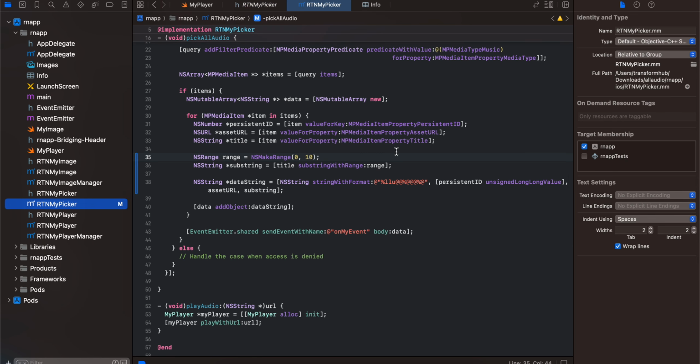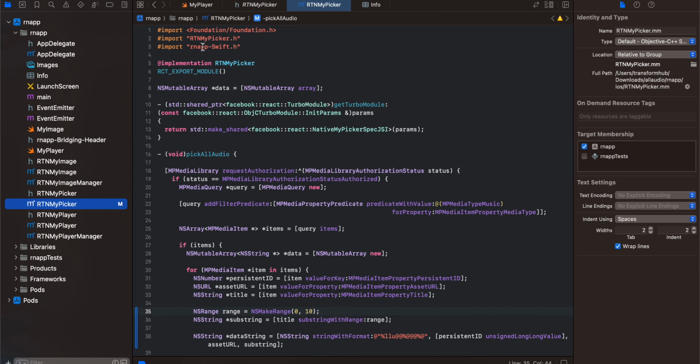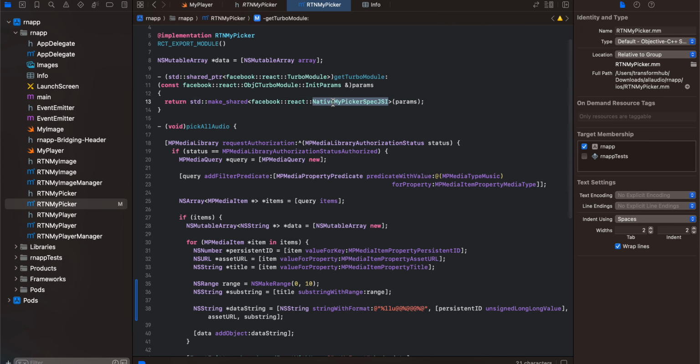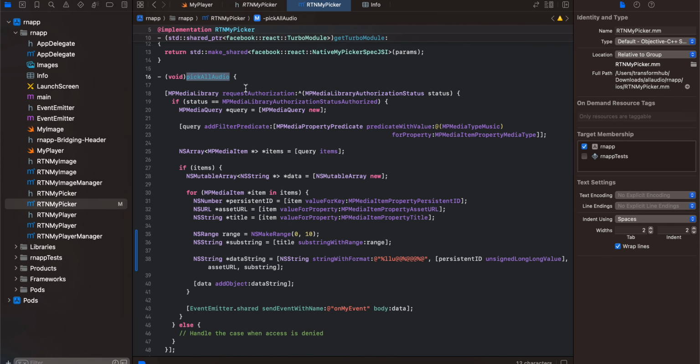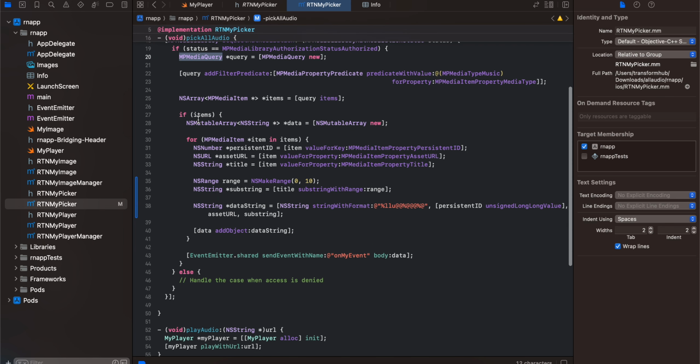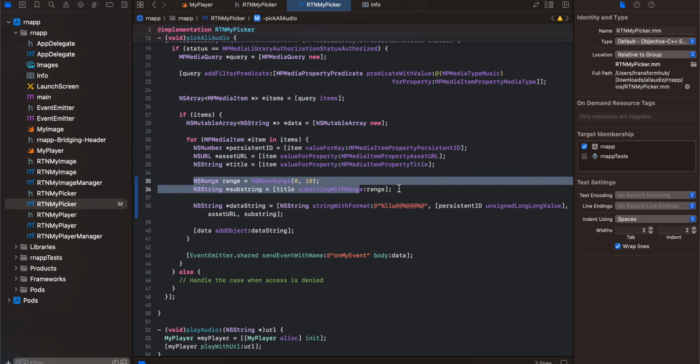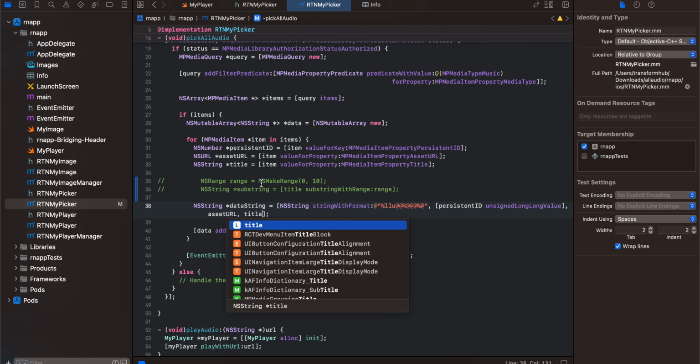Next again create an Objective-C++ file, and here you can see that again this should be your bridging header name, and here we are creating an array. This has been copied from docs, only this name has been changed. And this is the call for audio. First we are requesting permission. Once permission is granted we get access to MPMediaQuery, and if there are any items we add them. So I'm just adding the persistent ID, asset URL and title, but there are many other things as well if you are interested. And here what I was doing, I was just displaying up to 10 characters for our title, but you don't need this. You can use something like just pass title over here to see the entire title.